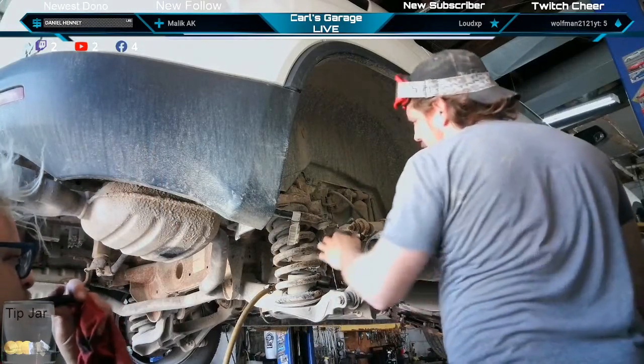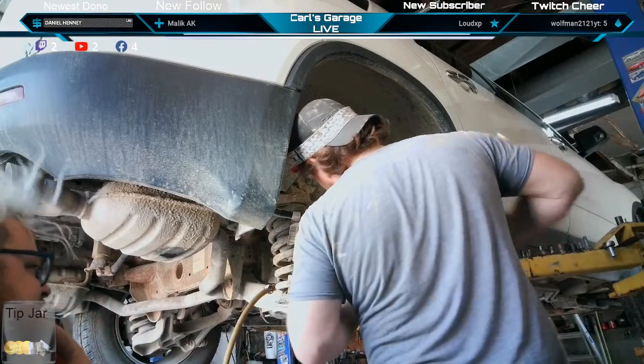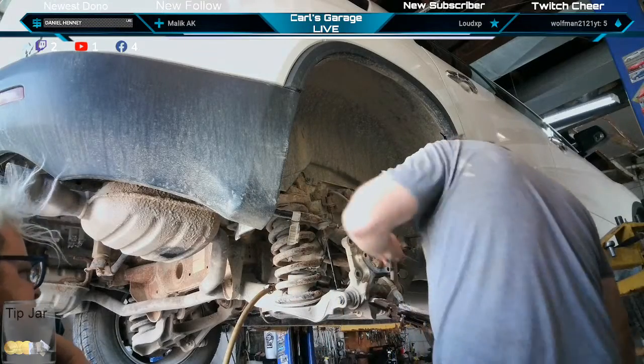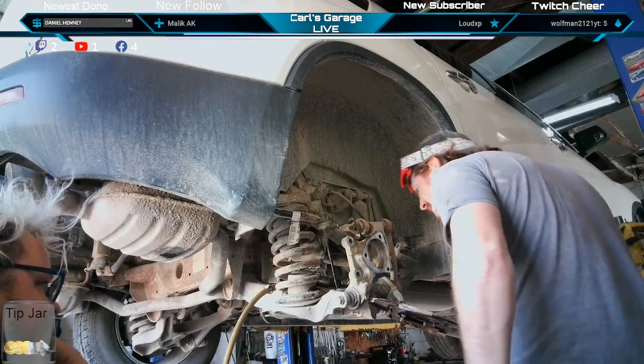She really doesn't want to come out. Not easily enough. No, don't break it. They're very sensitive, the wheel speed sensors. It doesn't take much to kill them. And then you're replacing a sensor, too.